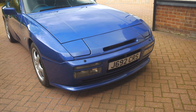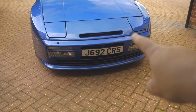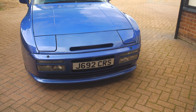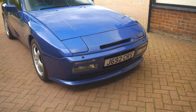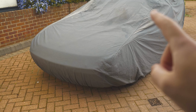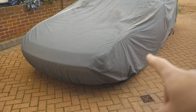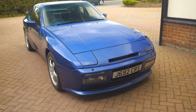So as you can probably see, the biggest change is we have now got a rather lovely, nice big hole in the front, and we have a front splitter. So we've done the two things that we said we were going to do last year, except to the new car, not old Project 944. I might take the cover off just to show you that it still does exist. But yeah, that's kind of where we're at with this.